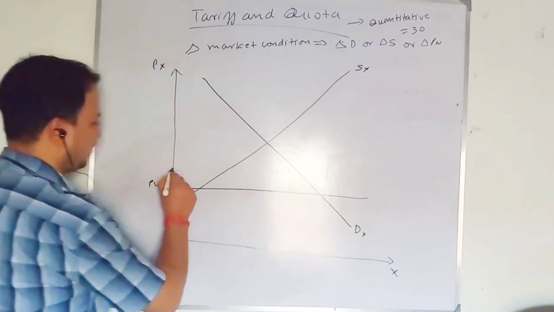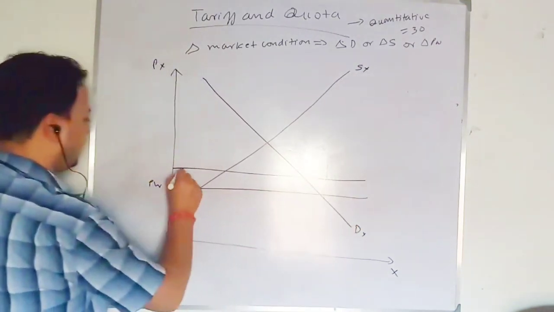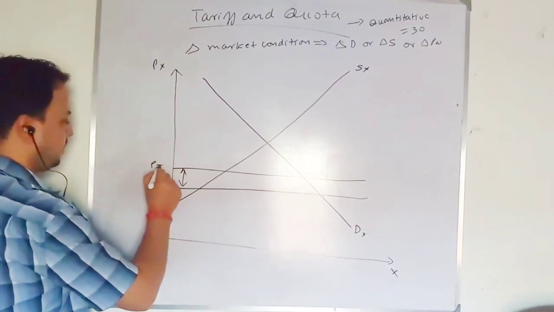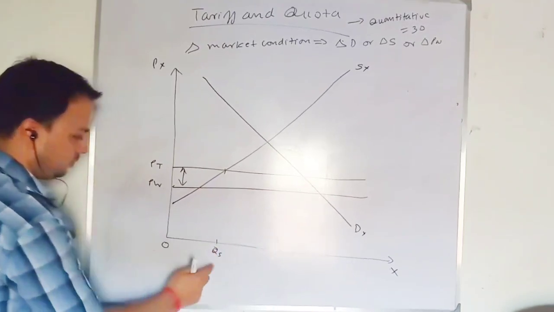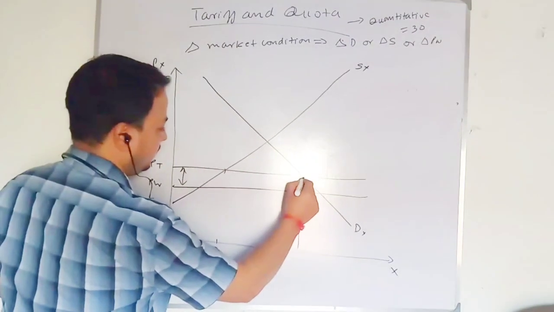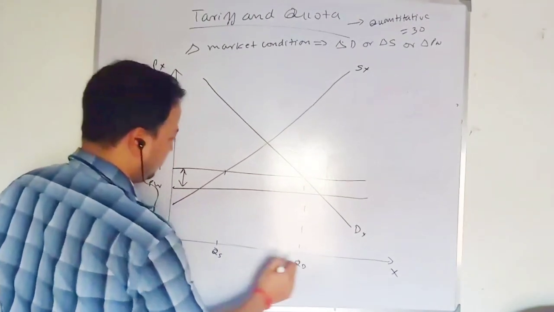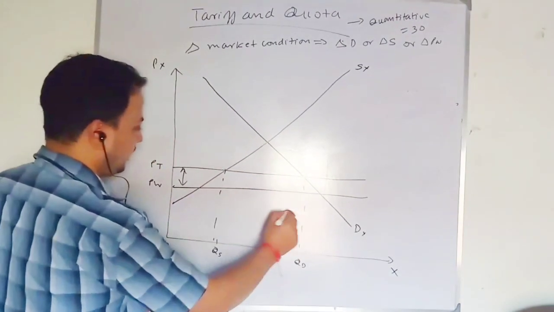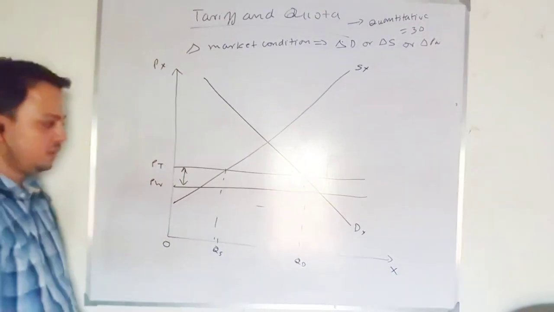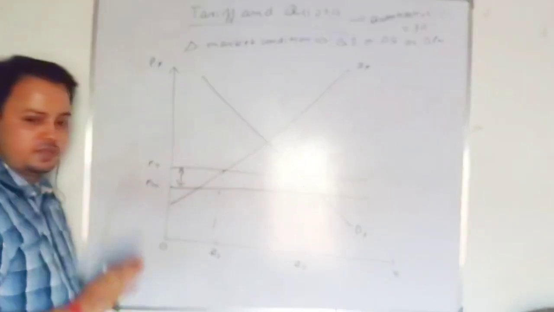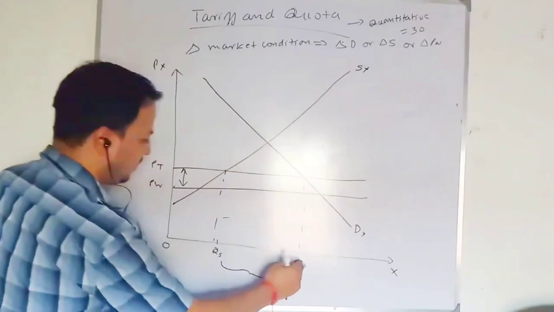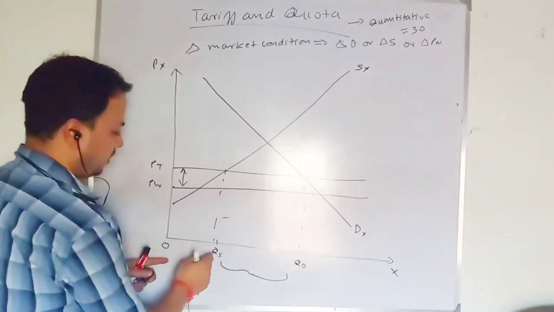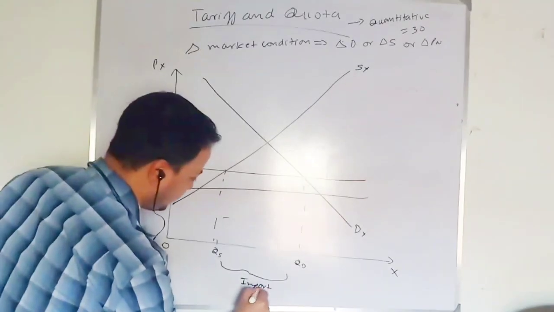And this is the price with tariff. So this is the amount of tariff. So this is the price with tariff, and domestic production is this much. But at this price, demand is this much, QD. So how much are you importing? You are importing this much amount. This is the case you have in case of tariff. This much is the amount of import, say 30, like the previous example.